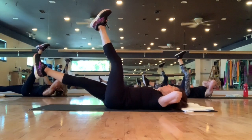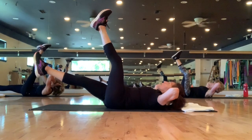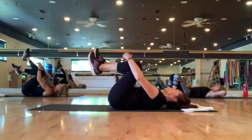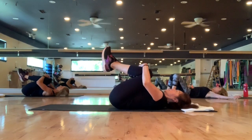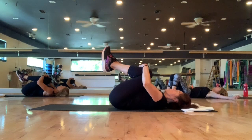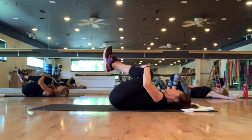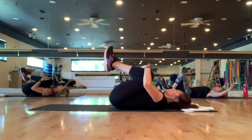5, 4, 3, 2, 1. Good job. Bring those knees into that chest. Whew. Breathe. Push those quads into your ribs. Lift that booty off the mat, getting a nice stretch.